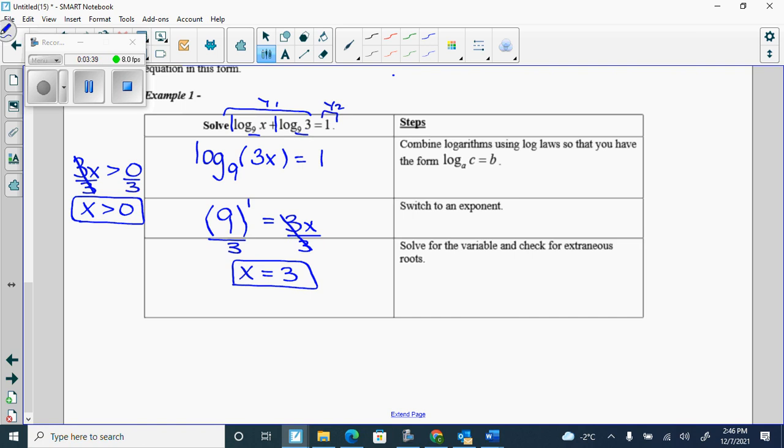So when it says solve, one variable, y1, y2, find where they intersect. Every single time. You should walk away from solving knowing you did really good or you didn't. Right? And remember, you can plug them back in. So I could go log base 9 of 3 plus log base 9 of 3. That is actually 1. 1 equals 1. Boom. Left side equals right side. I can check every solving by algebra as well. Always have been able to. Okay? That's it.